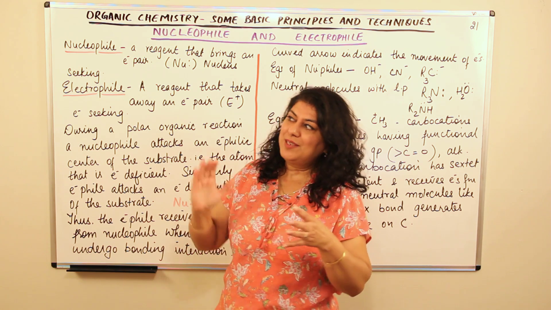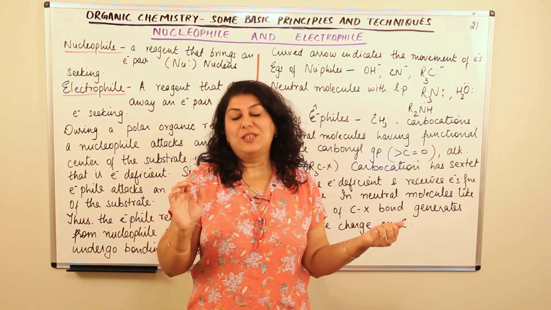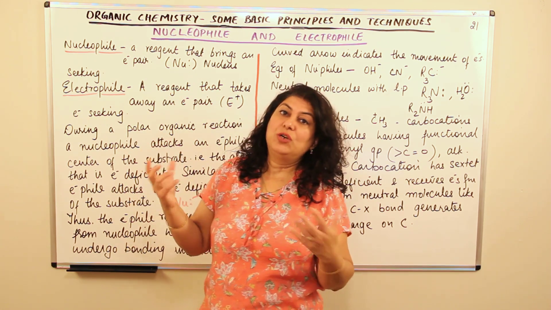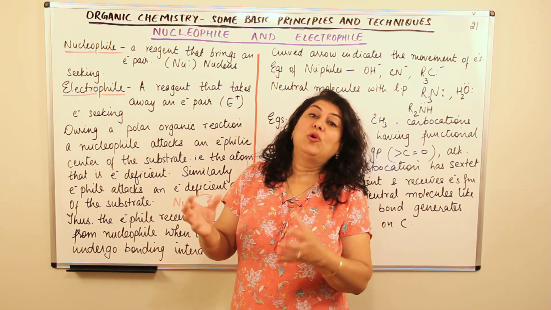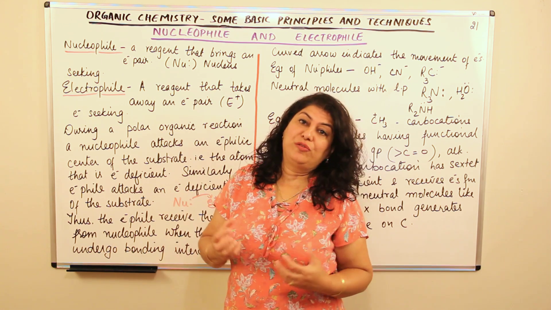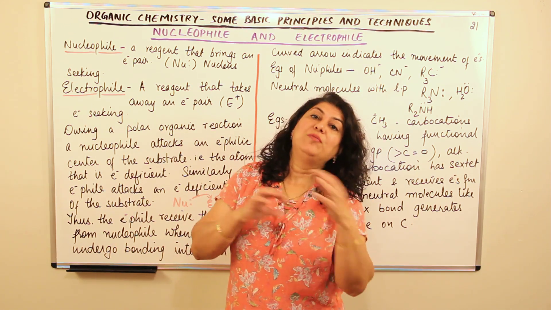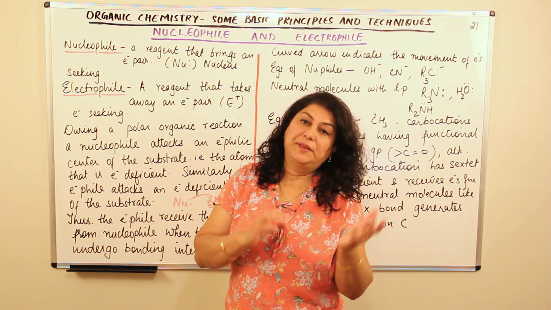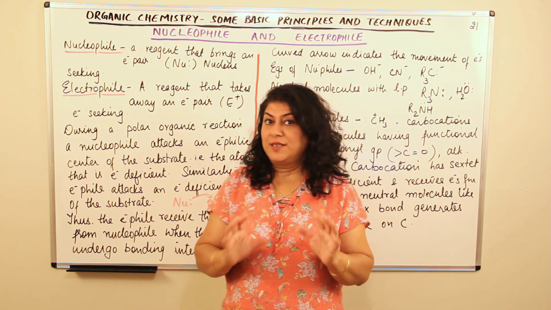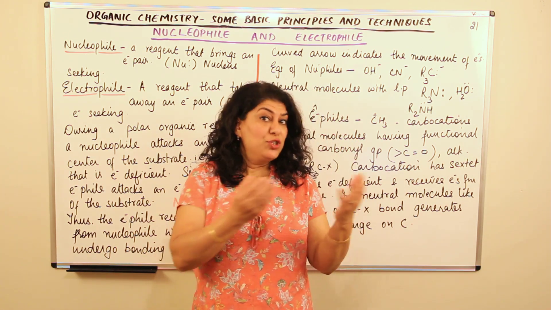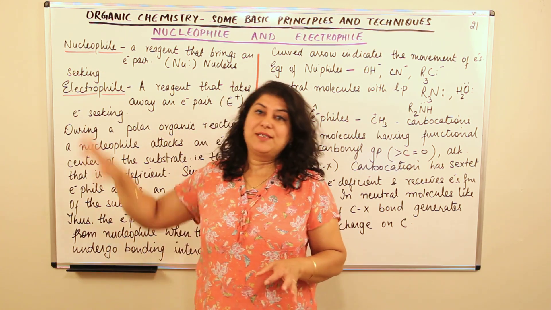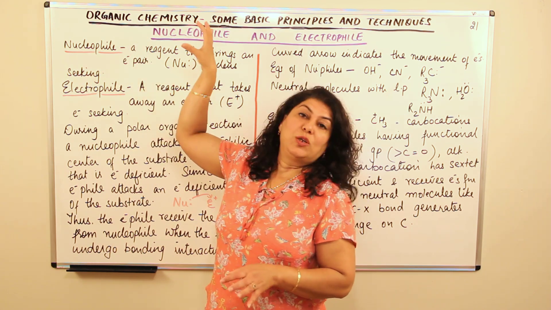That is when the reactants get converted into the intermediate, the first step that takes place is breaking of old bonds, and then formation of new bonds takes place. Since organic compounds are usually covalent compounds and since all bonds of carbon are usually covalent, we talk of the cleavage of the bonds of carbon with other atoms. And this cleavage may be homolytic or it may be heterolytic. If you do not understand, I would encourage you to watch the previous video. In this video, we are going to talk of the next fundamental concept.